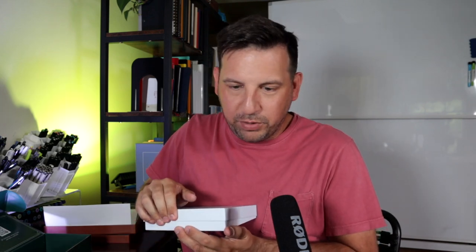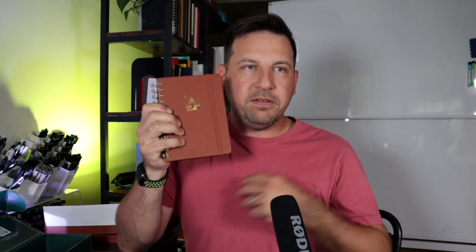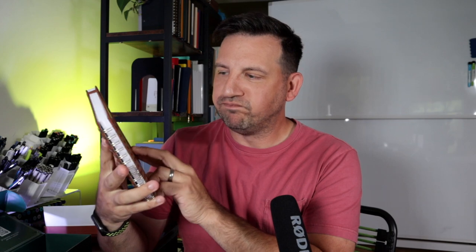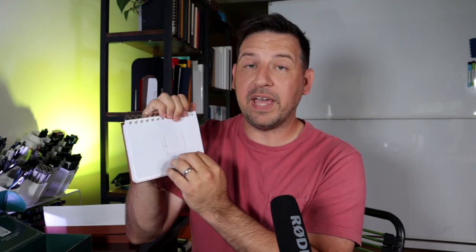Everything inside of here is really nice. My favorite thing are the alphabet stamps, hands down — big stamp fan, love the packaging for it. The notebooks are nice too. I'm going to say I don't like this box as much, but I definitely like the notebooks. The spiral bound I'm a big fan of — it's neutral enough that I can carry it around. I love the idea of using it top-down, folding the back and writing across it that way so the rings stay at the top. Really good idea from the community on this one.